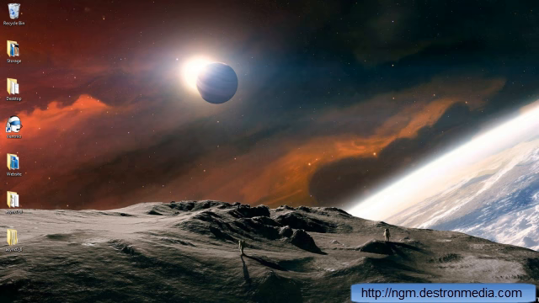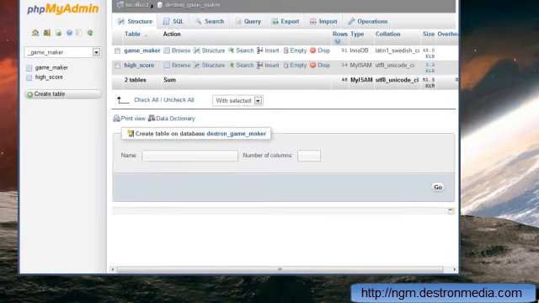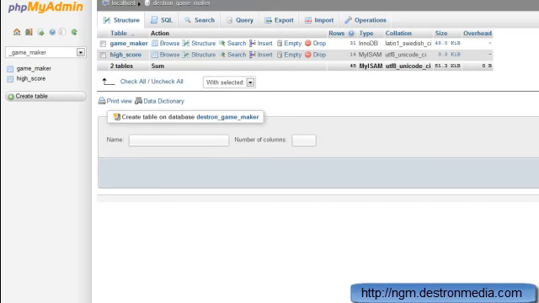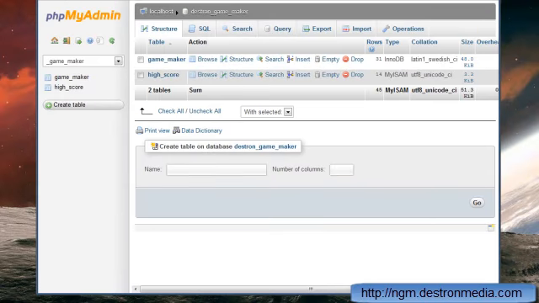The first thing we're going to do is create a table to hold our information in. And if you're following along after the quick start guide, then you should have the GameMaker database already created. If you don't have the GameMaker database, or if you want to use a different database, that's okay. It doesn't matter what database you use as long as you have permission to create a table inside of it. So we're going to create a new table to store three values from our game. We're going to store a score variable, the X position of the player, and the Y position of the player. These are three easy variables that are easy to get from inside the game without going through a lot of extra complicated functions. So I think they'll be easy to follow along with.